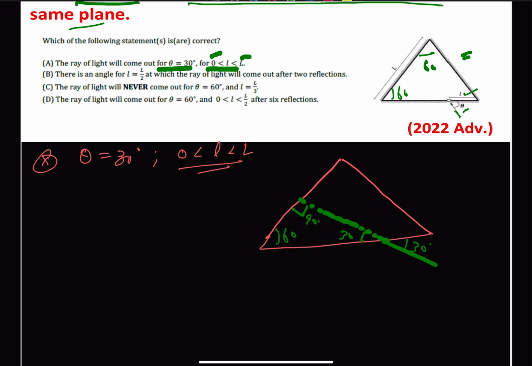Okay, so it means if that is 90 degree, the ray of light will be coming, because it is a mirror, so there will be a reflection which will be passing through the same point, that is when the angle is 30 degree. So option A is the correct one. You can say option A is correct. So all these are mirrors.